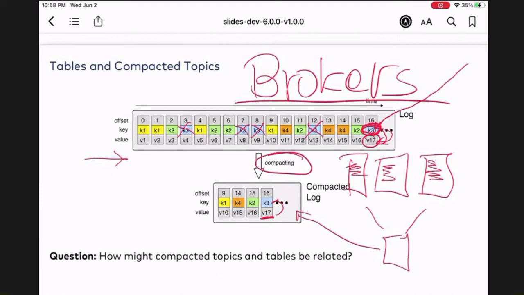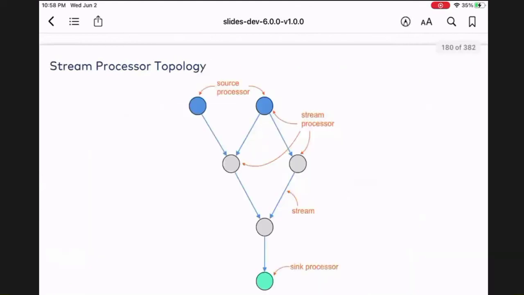So remember, when you create the topic, the default policy is to delete the data after some time, but you can choose to say, nope, I want to have compaction, or compaction and delete. So this is important to know. But remember, compaction happens on the brokers. We're just showing you that it's related to the KTable.